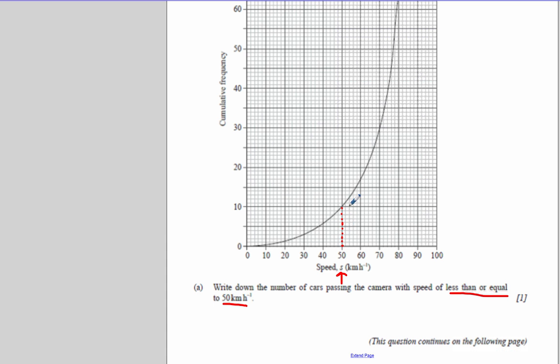As I said, these dot, dot, dot lines are ways that you can show your working out. Sometimes you get method marks. Like imagine you read the answer wrong, but you had the correct dot, dot, dot lines. They might give you a method mark. So notice it hits 10, so 10 cars.